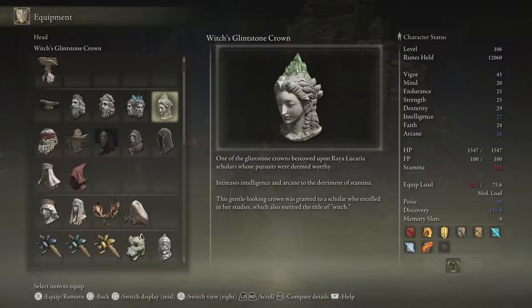Increases intelligence and arcane to the detriment of stamina. Ooh, that's a nice boost to arcane. 3 points. This gentle-looking crown is granted a scholar who excelled in her studies, also merited the title of witch.